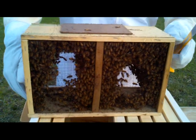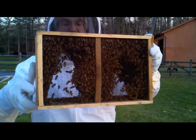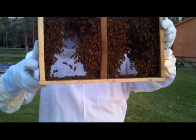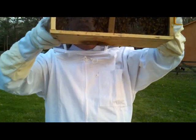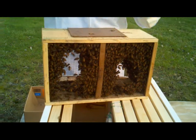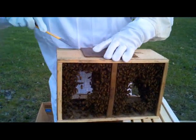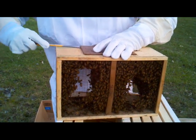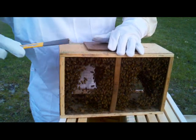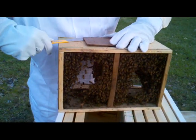These are the bees. Can you see them? All 10,000, right? Or so, yeah. 3 pounds of bees. No queen in here, but there's a can of syrup in there that they eat during shipping. So you take this lid off. Don't worry, the bees aren't going to come out yet. I'll tell you when it's time to run away.